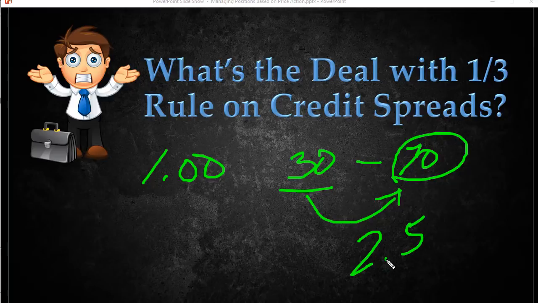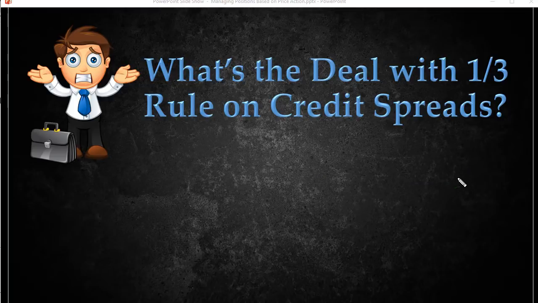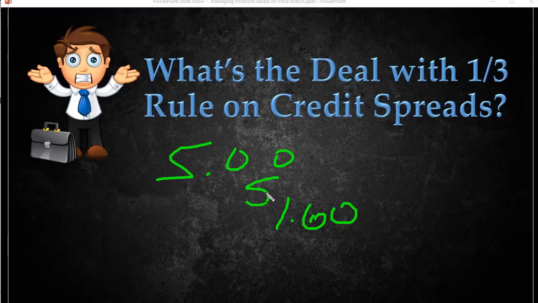Okay. But if I'm trading a trade where I'm getting 10 cents on that trade, the full loss is going to require me to do 9 trades just to break even. I have to win on 9 trades just to break even, and in full wins just to break even on that trade. So when I take a credit spread, I'm looking for that 1/3 spread because of that rule. So for example, let's say it's a $5 wide credit spread, well then I'm looking for that $1.60. It's $1.66 is the perfect spread. I want somewhere around that $1.60.